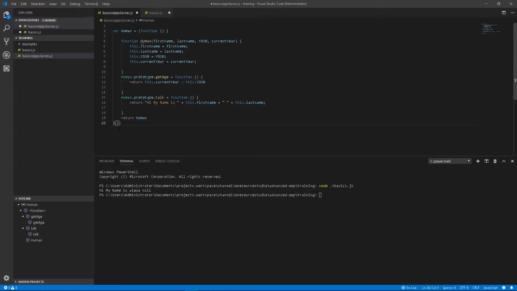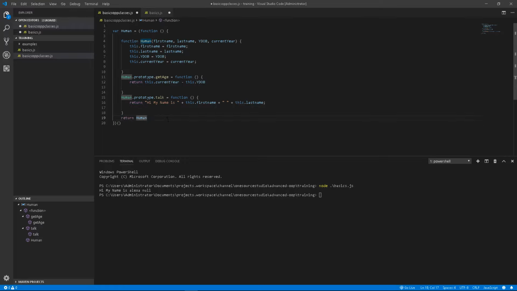We can also evaluate it with this outside the scope and make this a type of human. This whole scope, this human pointing to this scope here, is being evaluated as a type of human. Say we had multiple instances of a human that drives a car, and we had a car in here and wanted to also evaluate it. We can only have one return type because that's how the return keyword works. But I'll show you how to get around that later on in the video.